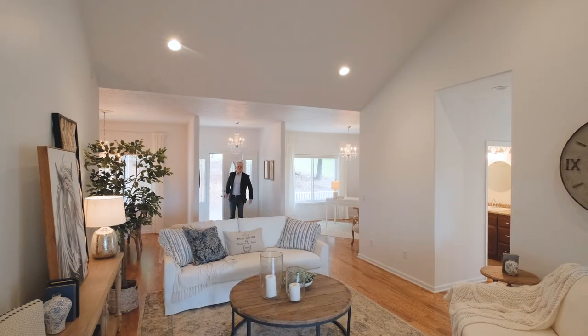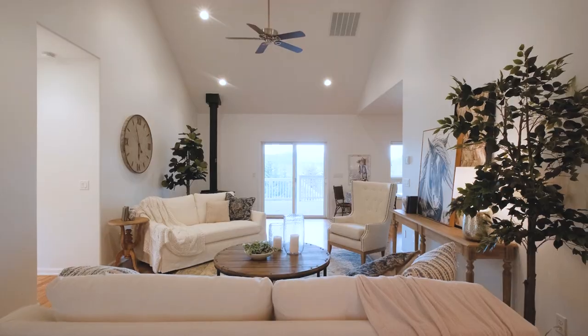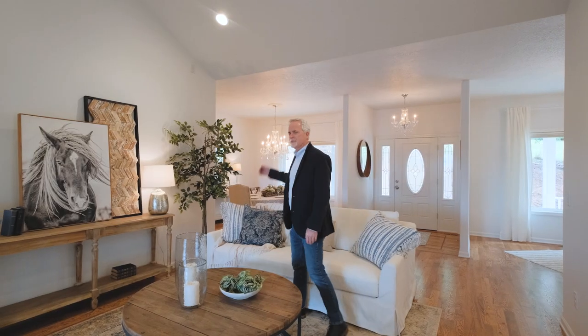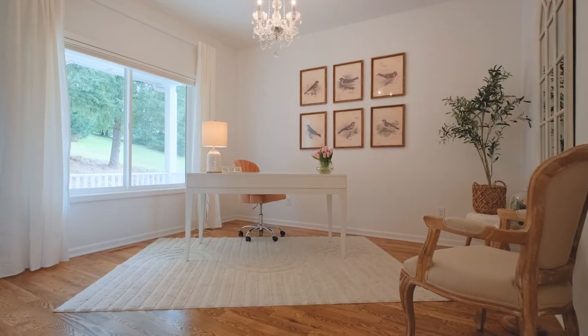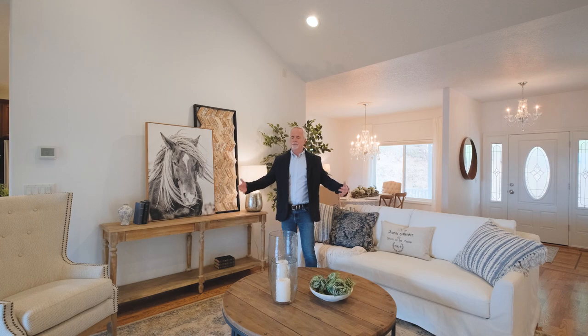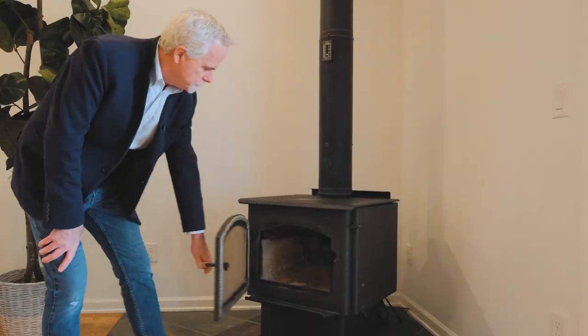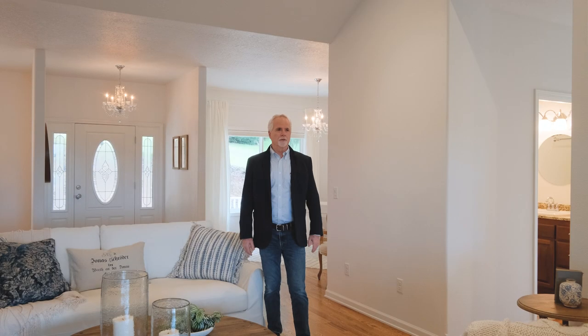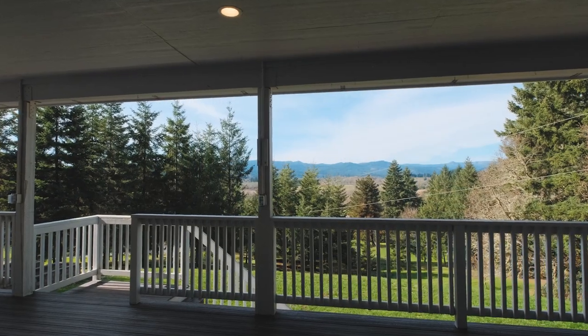I just love this entry. You walk into the house and it's just open with high vaulted ceilings. You're presented with a beautiful dining area and a really nice office area. And in this room, it's so open and social. We got a wood stove over in the corner to keep you toasty on those winter days. Looking out to the west across the deck out the slider is just that gorgeous view.